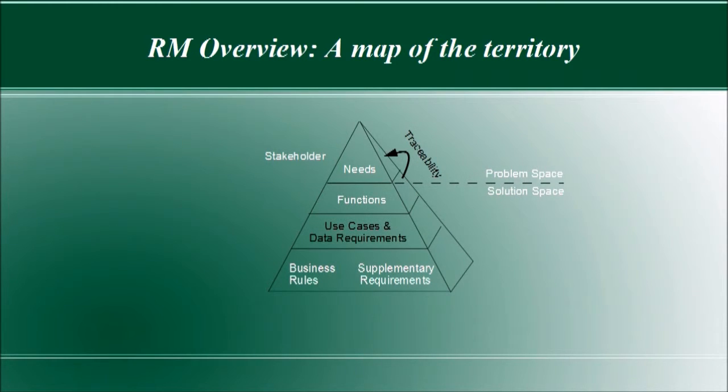The next level or layer of requirements are the use cases and data requirements. Functions are implemented by use cases. Data are the model of the business which gets manipulated by the use case. This layer is the source of the comment we made earlier that we document what within limits. We are still documenting what needs to be, but use cases are documenting a process or list of steps which are becoming dangerously close to a how, close to a specific implementation.